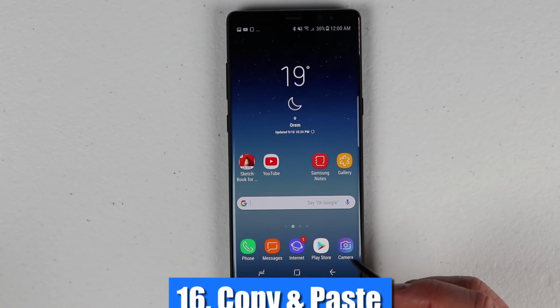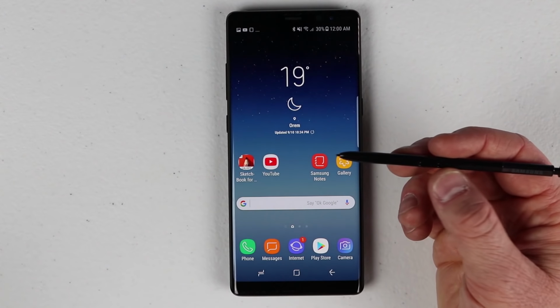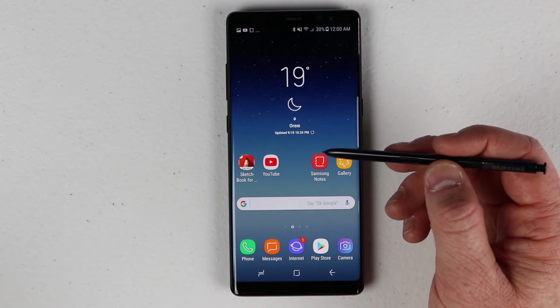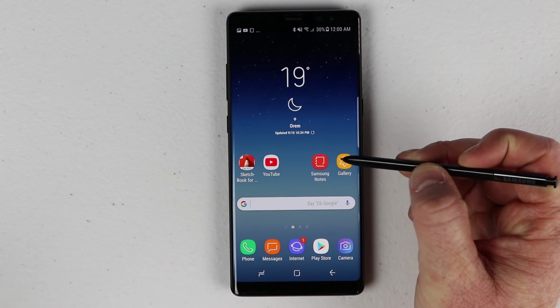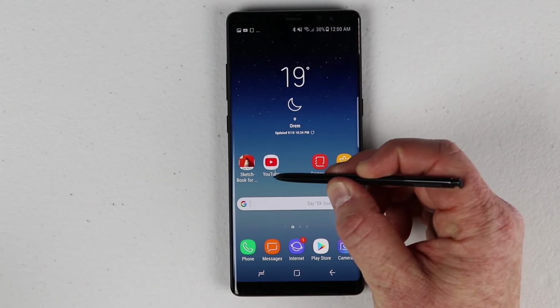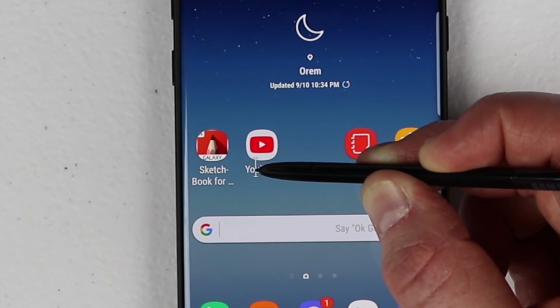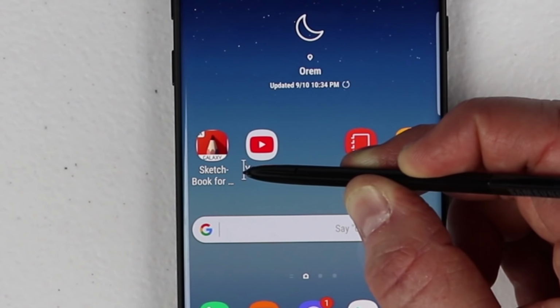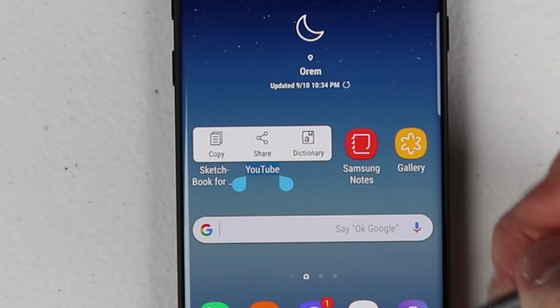All right, so the next feature I want to talk about is copy and paste with the S Pen. So like a mouse, all you need to do is click on a button and drag across the screen. So there are certain things that you can do this for. So here, I'm gonna click the S Pen button and drag over. You'll see that my cursor has turned into the text cursor. So now if I drag over YouTube, it is selecting that. I can copy, share, and go to dictionary.